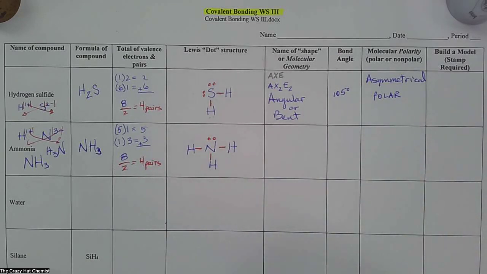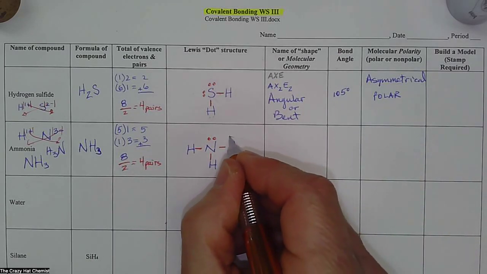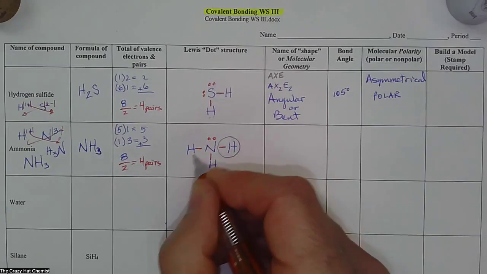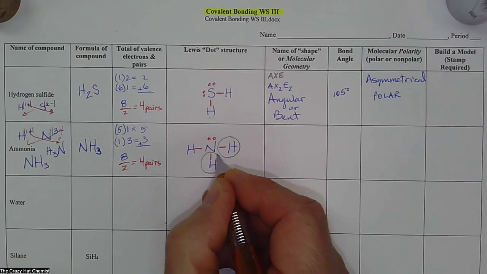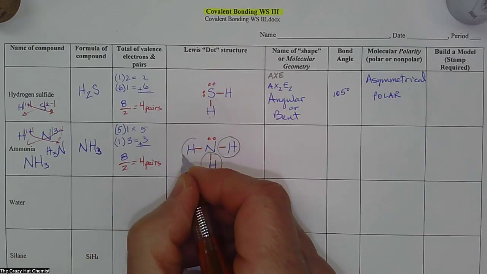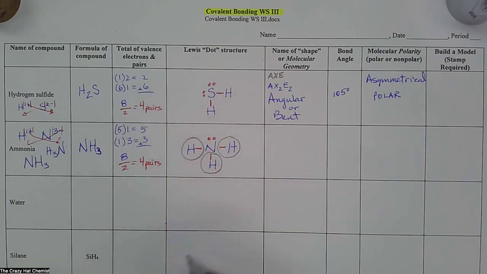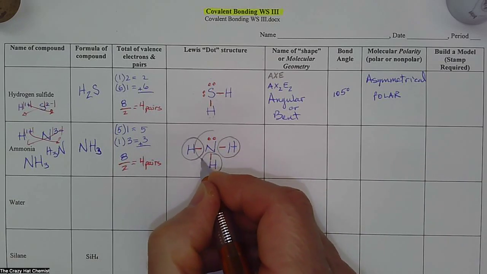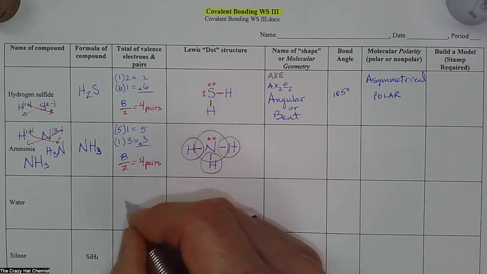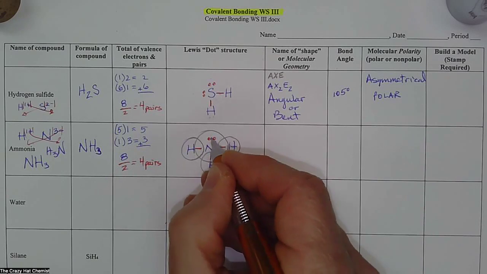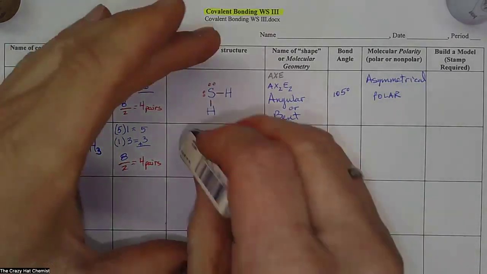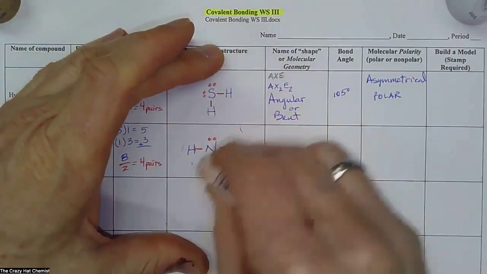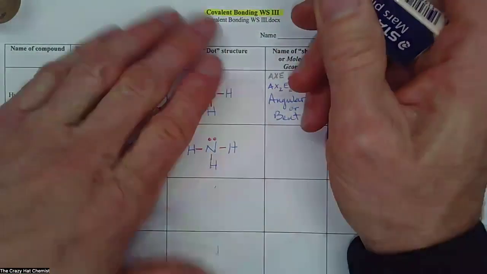Okay, I'm going to verify the duet rule. This 3 o'clock position of hydrogen has a duet. This 6 o'clock position of hydrogen has a duet. This 9 o'clock position of hydrogen has a duet. And this central atom of nitrogen has an octet. That's 2, 4, 6, and 8 electrons. Excuse me. So verify the octet rule and the duet rule respectively. I'm going to erase all this stuff right here because that really doesn't belong.